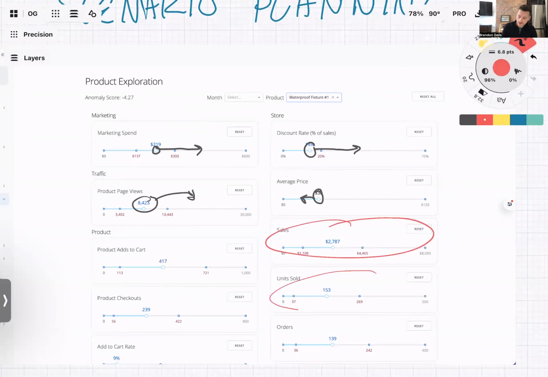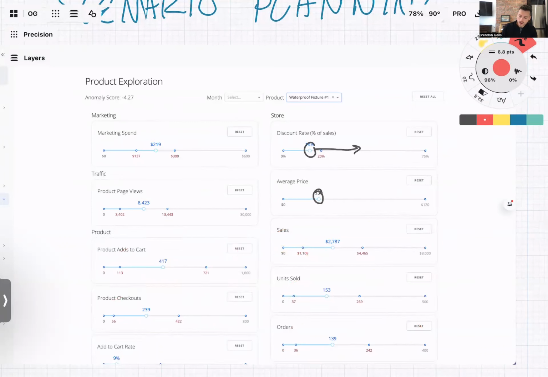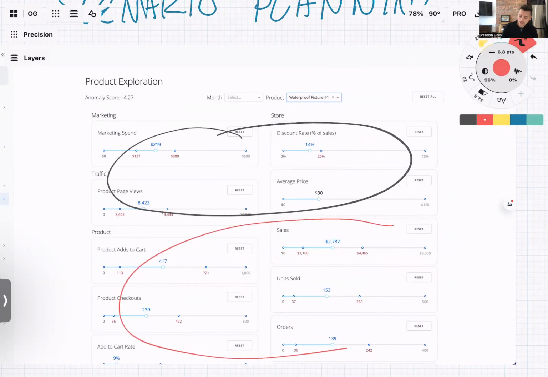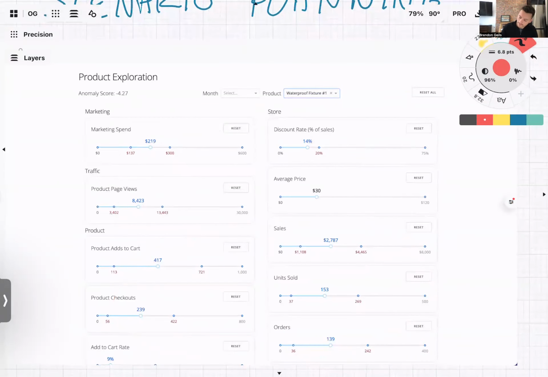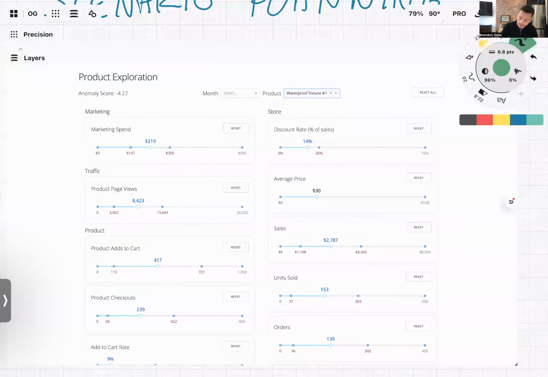What happens to my sales, my units sold, my orders, my checkouts, my add to carts? And using the same UI, instead of changing your inputs and seeing how your outputs change, you can change your targets, so your outputs.